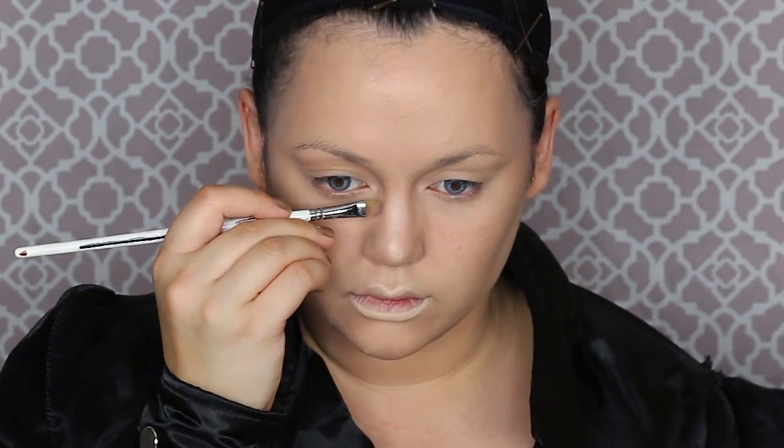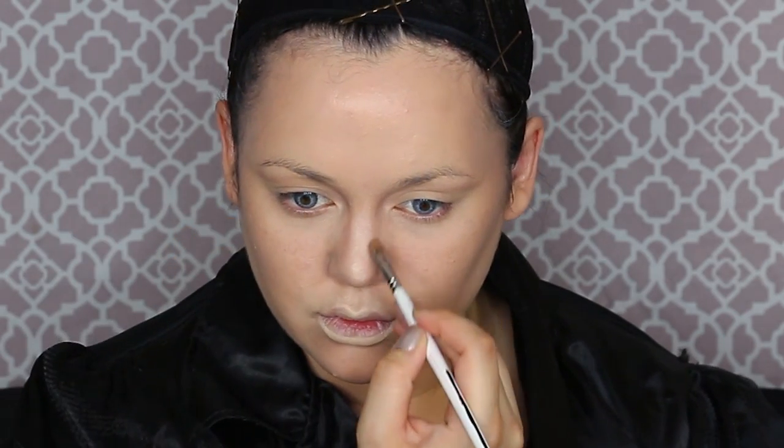I also put some concealer on my lips because her lips are a lot smaller than mine. I haven't had lip filler, but they're just large and in charge. And I'm contouring my nose a little bit more, putting in some darker warm-tone contour colors to really make it more defined, straight, and longer. You really want to look at reference pictures when you're doing noses on other celebrities or people you're trying to transform into, because the nose makes it look like them that much more.